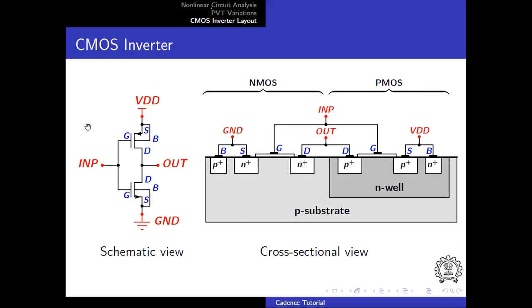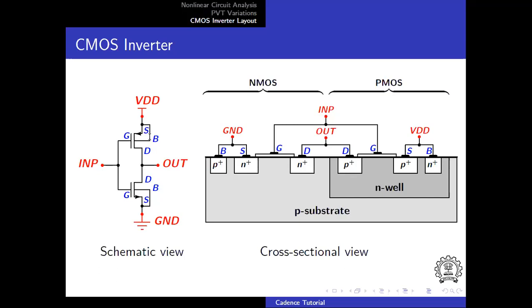Okay, good evening. So in this tutorial today we'll see how we can lay out a CMOS inverter. As you can see on the left we have a schematic where we have a PMOS and NMOS. You might be noticing that we have 4 terminals. Since we are doing layout, now we need to go to the exact implementation of these transistors. So you might be familiar with the gate, source and drain. We also have a body contact, and similarly we have both for NMOS and PMOS.